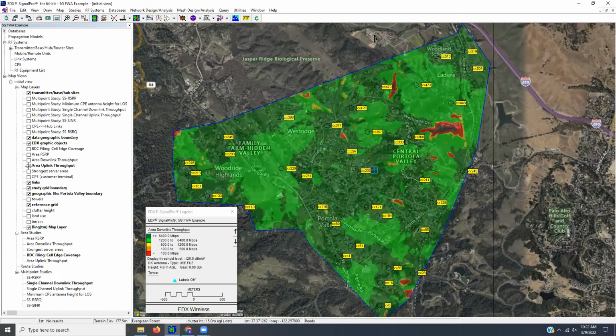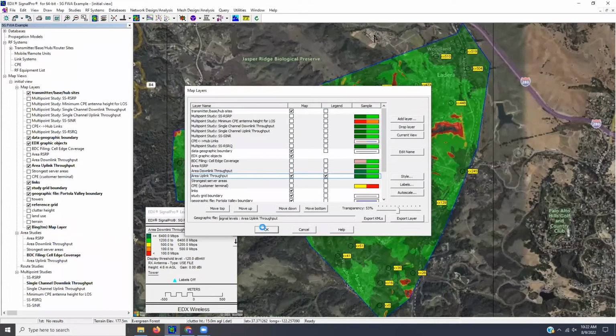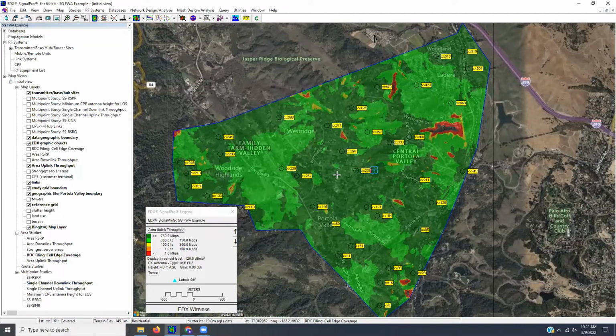And then I've got the same on the uplink, which has slightly different values here. Let me make it so you can see those. Yeah, so here, anything above 750 megabits per second is in the dark green. And so you can see I'm getting a much higher data rate on the downlink than the uplink.